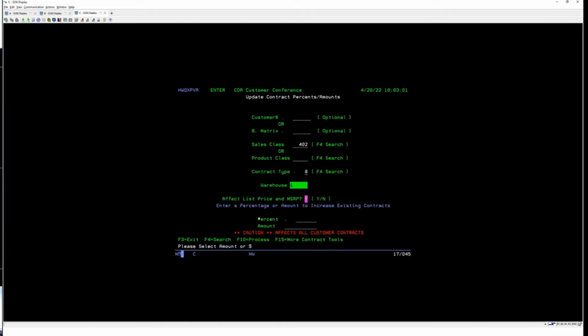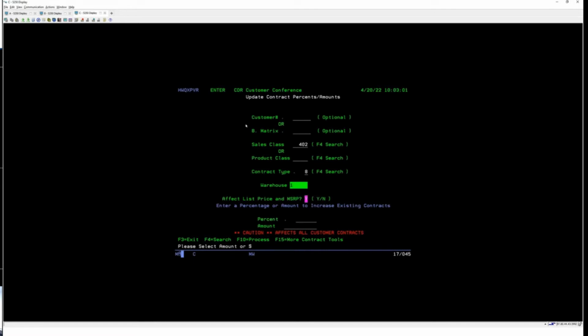Now, how you're going to change it appears down here. Also, this does feed the item change master, which is the driver for price change notification. So if you say yes here, it's going to update that information, which feeds the conduit to update price change notifications to the customers.